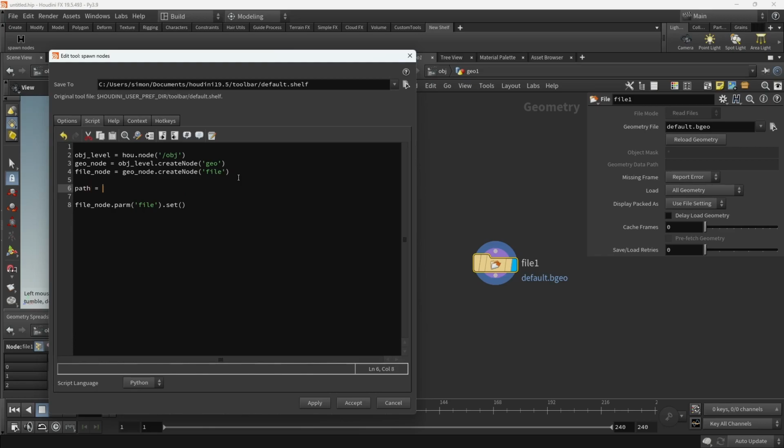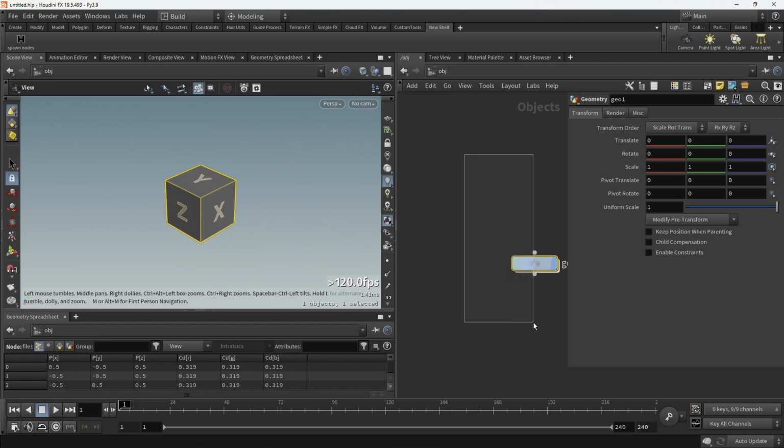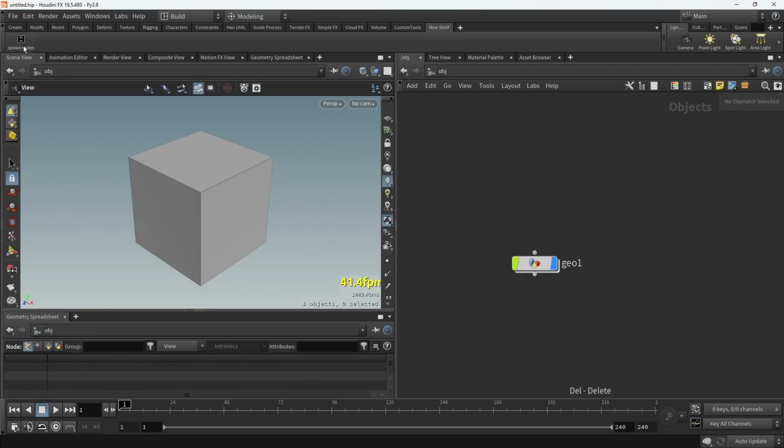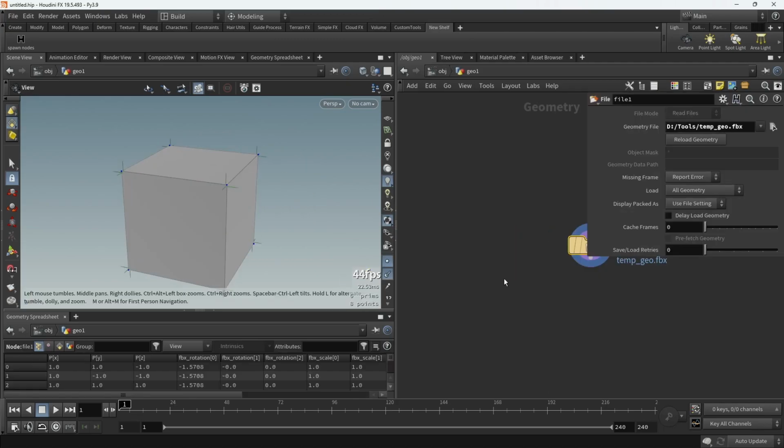This will be under my tools folder that I created, so slash tools slash temp geometry dot FBX. And this will then be the location I want to use over here. Let's press apply again. We can just delete everything, and if I now spawn the node, we should have our Blender default box here. So this is now working.